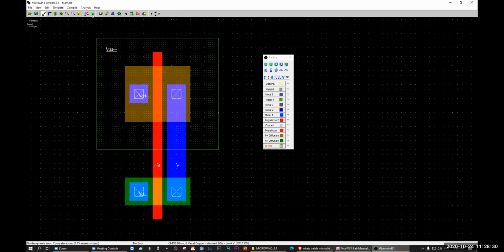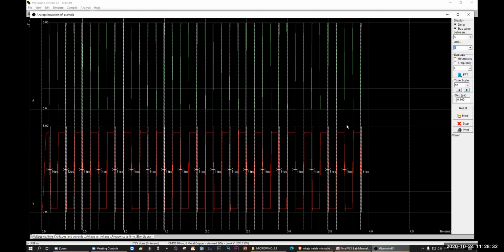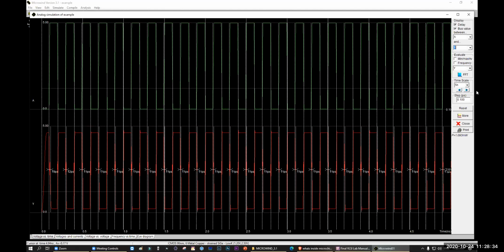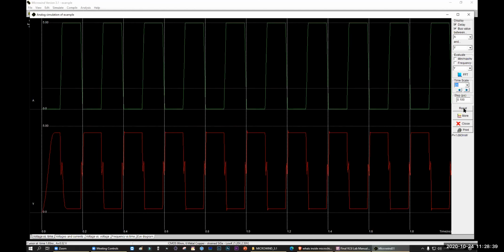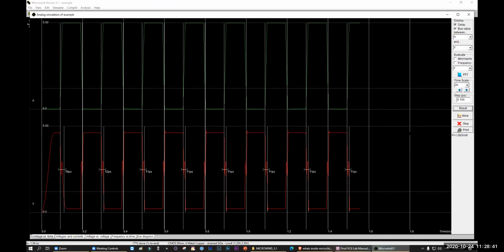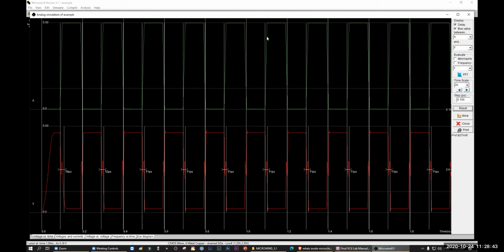Click run. Okay, this is a very big one. Okay, let's make it 2 nanosecond. Okay, now can you see? What is our green? This is our green.